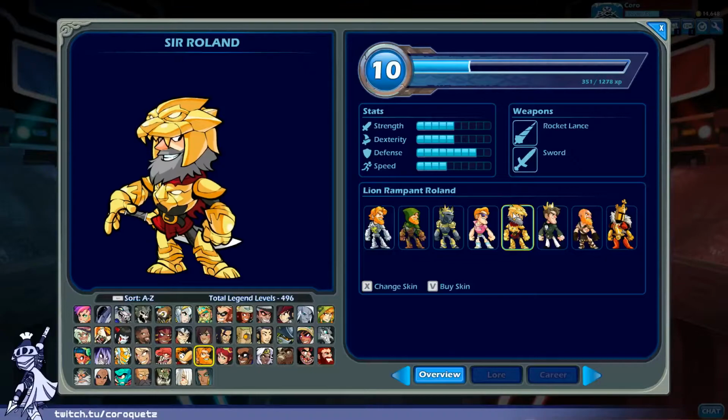Lion Rampant Roland. Golden ass armor, I gotta give it points for that. He is very bling bling. And his armor is shaped like lions. Pretty cool armor design. I guess I'll give this one a B+.